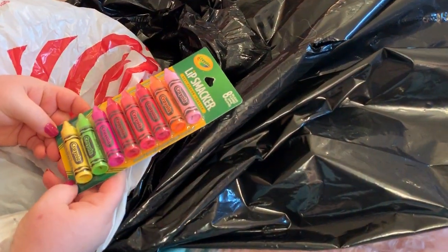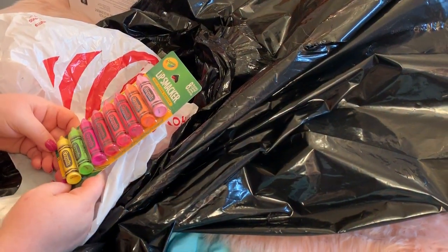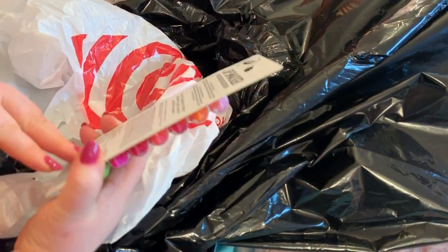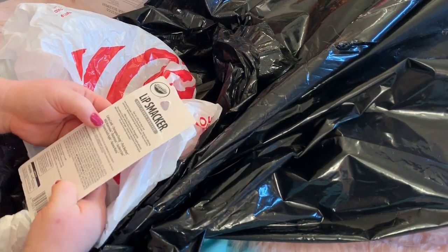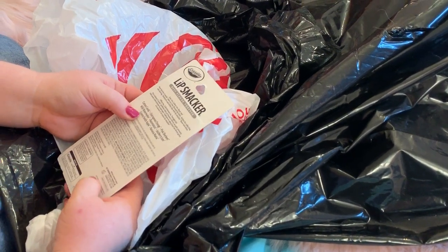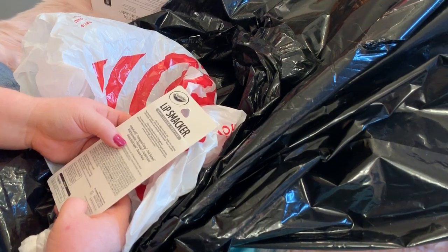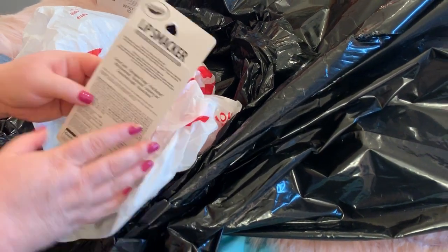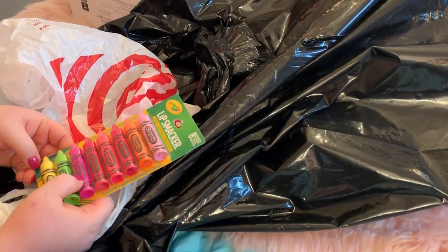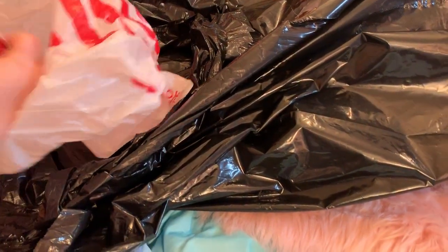Lip Smackers! Something smells good. This is eight delicious flavors - oh my goodness! There's cotton candy, outrageous orange, pink sherbet, wild watermelon, razzmatazz, jazberry jam, granny smith apple, and banana mania. Oh, I can't wait to try these! They have the names on each one too - what the flavors are. I love how they look like cream. That is so cute!